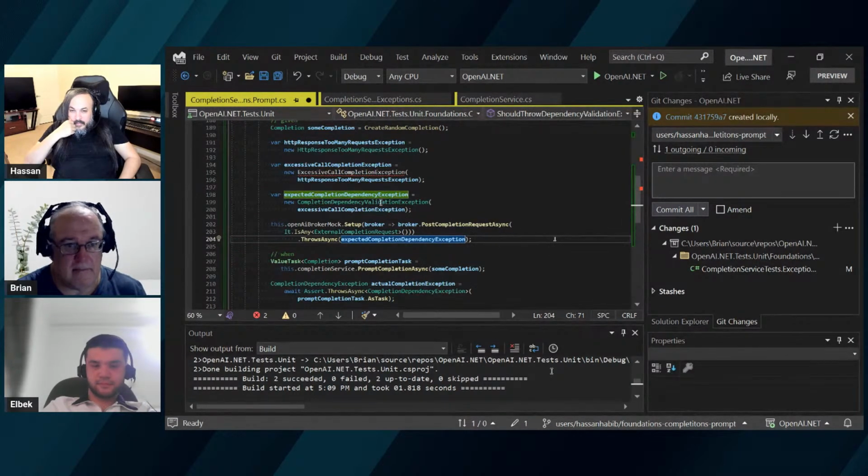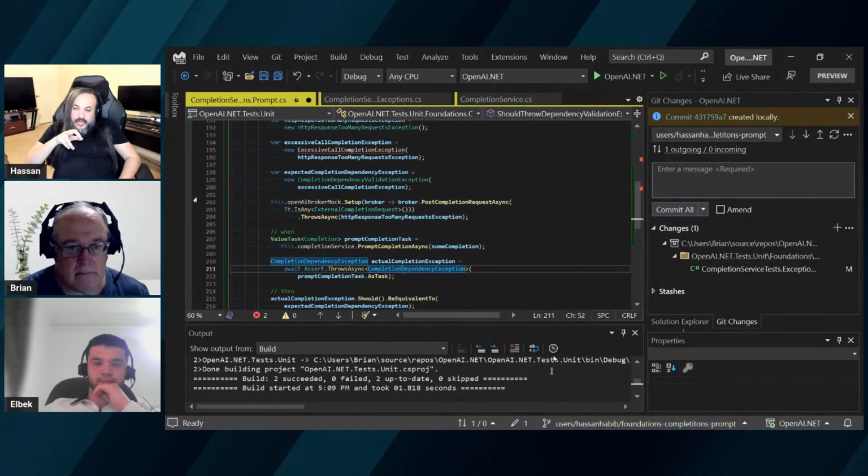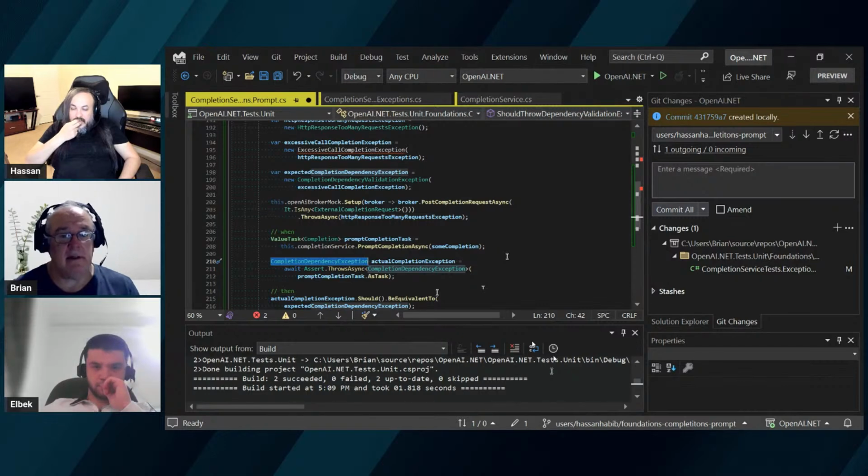Should throw the variable in line 191. Yeah, I get you. So line 210, it should say actual completion dependency exception. It should be a completion dependency validation. Yeah, that's correct.